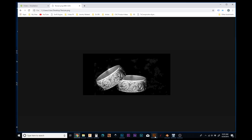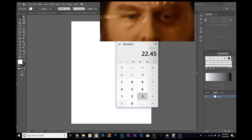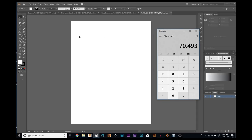And let's hop into Illustrator. Let's start with the men's ring. I want to measure the diameter with my digital calipers. Diameter is 22.45 millimeters. So 22.45, multiply that times 3.14, which is pi. What I'm doing is I'm going to use these numbers to create a flat, two-dimensional representation of what the ring would look like if it were cut in two and laid out flat.